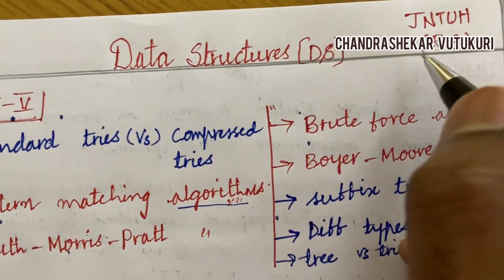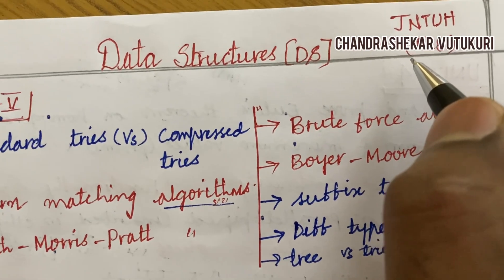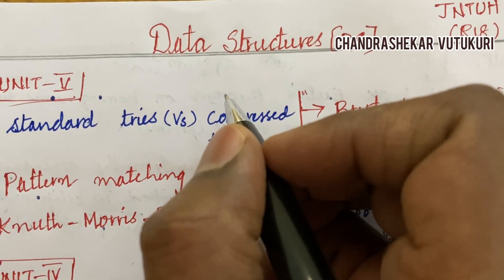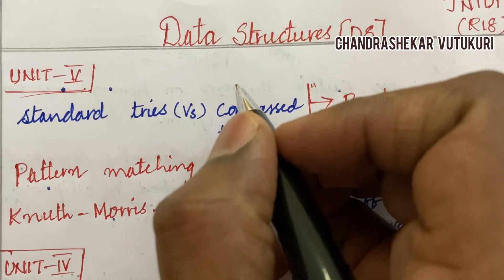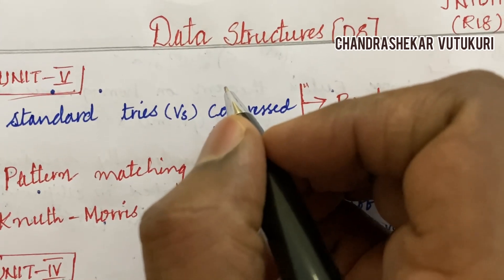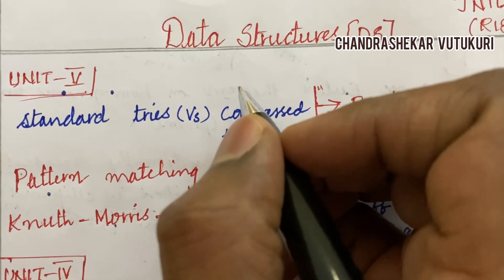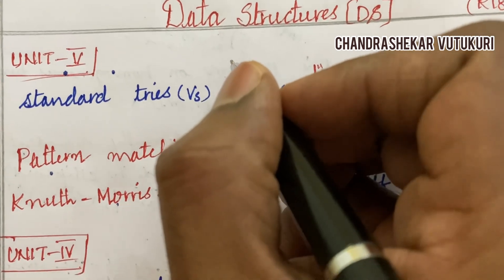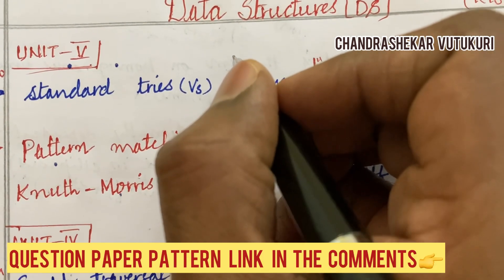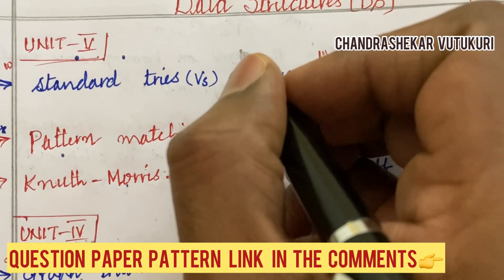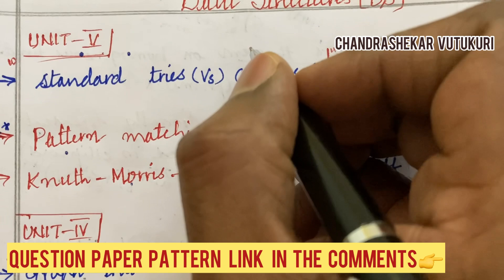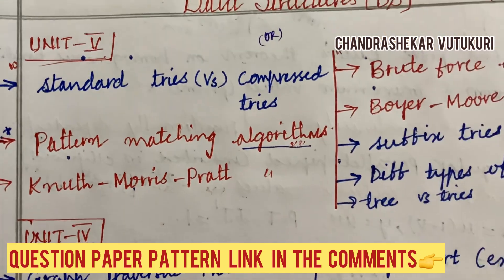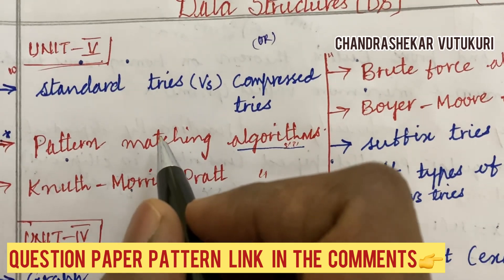The Data Structures course I am going to cover under JNTUH for RE18 Regulation. The paper pattern for this semester is all about Part A as well as Part B. If you haven't seen this, I have uploaded a video on the question paper pattern for 2-1, 2-2, 1-1, and 1-2. The question paper pattern is posted in my channel — please go through it. Part A consists of 10 questions from 1A to J. Each unit gives you 2 questions of 5 marks, and the long questions have an odd choice option. I am going to let you know while working out the important concepts for this course.